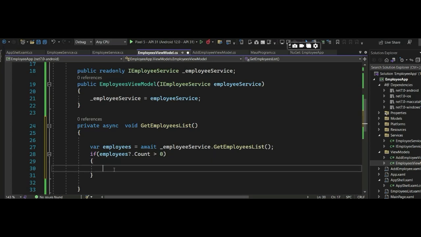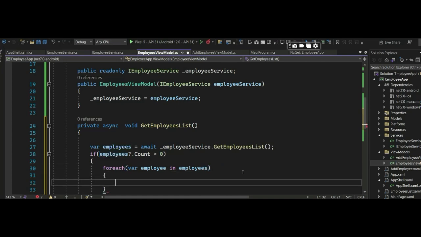Then we say we want to loop for each saved employee in employees, this one.